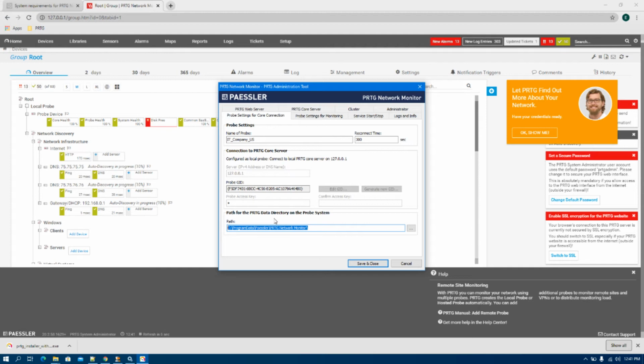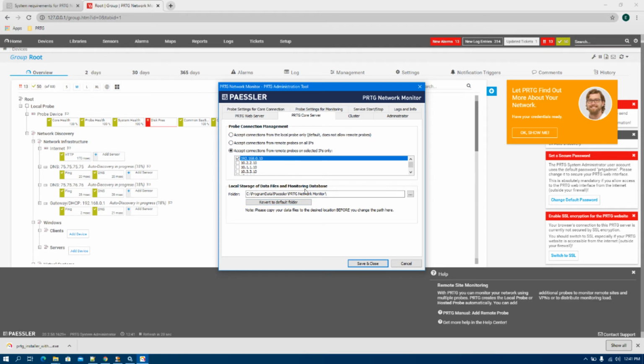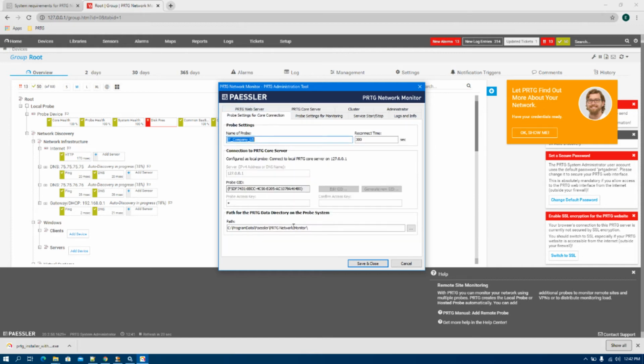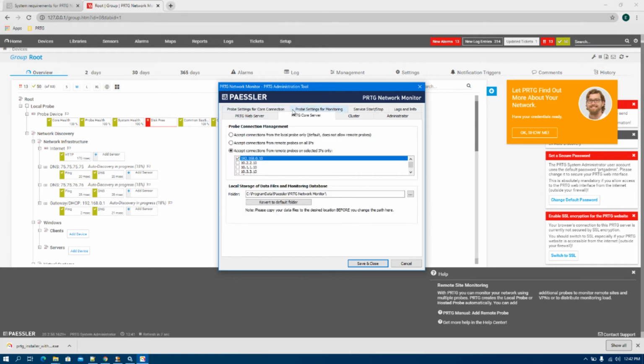And you can have both in a separate field, you can put the first one, the PRTG core server's data files and monitoring database. And this database file you can put in the F drive, and this one you can put in the C drive or the E drive, whatever you want. So I'm just going to leave both in the same thing, and this is a data directory, which means it is going to install the PRTG files here and everything. And the core server, this is going to be the database files and data files, which means all your device monitoring information will be stored here.